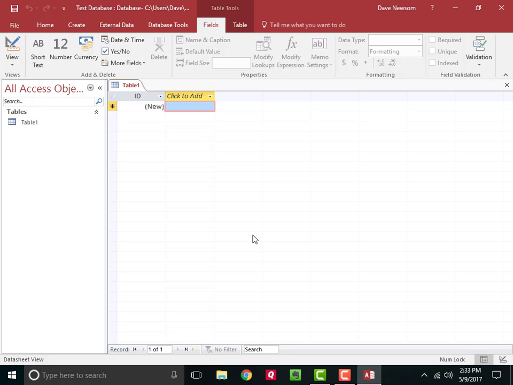And voila, I get this screen. I have one tab open that says Table 1, and what you see here is a field that says ID and another field that says click to add. I know at this point you may have been hoping for a little bit more when this opens up, but really, when you open up a blank database, that is what you get. You get a blank table that opens up. Nothing else over here. This is what they call your object panel. You see there's nothing in here, and as we continue this series of videos, you'll see how we'll create many items over here. But for starting out a blank database, we have accomplished that.